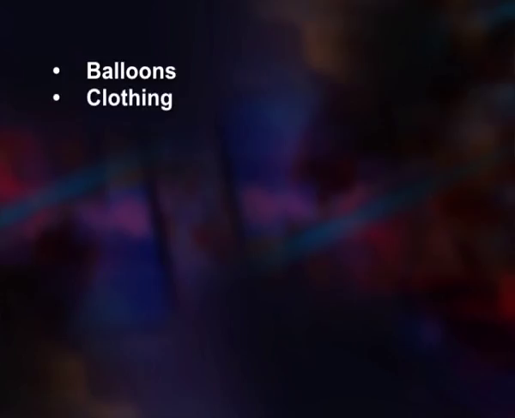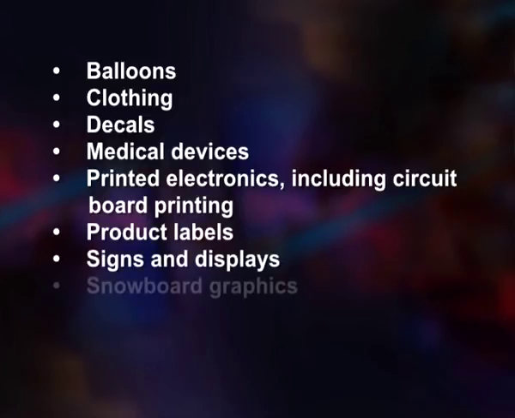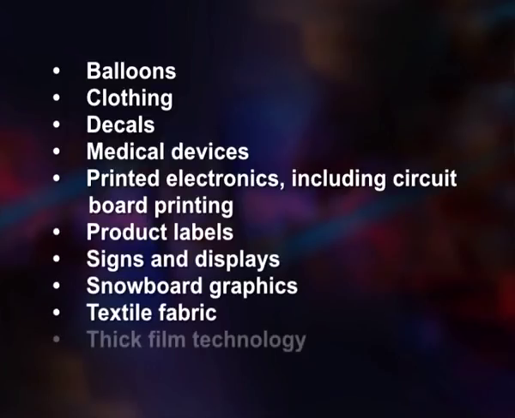Different inks can be used to work with a variety of materials such as textiles, ceramics, wood, paper, glass, metal and plastic. As a result, screen printing is used in many different industries including balloons, clothing, decals, medical devices, printed electronics including circuit board printing, product labels, signs and displays, snowboard graphics, textile fabrics, thick film technology.